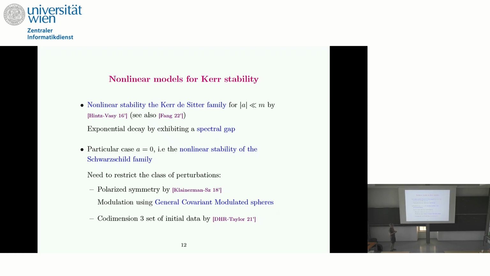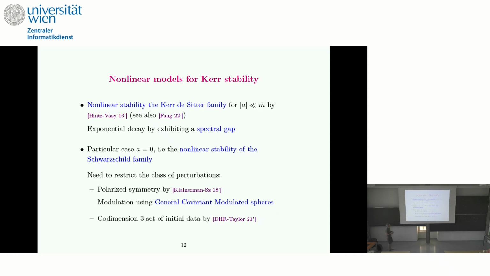So a simple way to do this, and this is the route we chose in the joint work with Sergiu Klainerman, is to consider a symmetry which is preserved by the flow and which does not contain Kerr for non-zero angular momentum. So we call this symmetry polarized symmetry. It doesn't really matter here what it is, but at least it allows you to talk about stability of Schwarzschild. And in this joint work with Sergiu Klainerman, in fact, this was important for us for the extension to Kerr, because this is where we dealt for the first time with modulation in infinite dimensions. I hope to have the time to talk about it later.